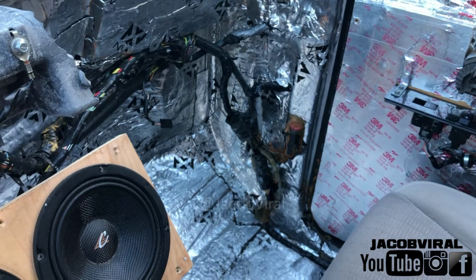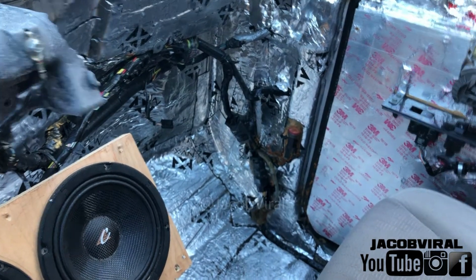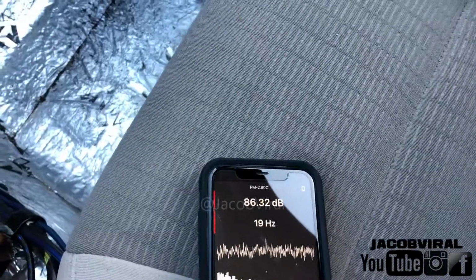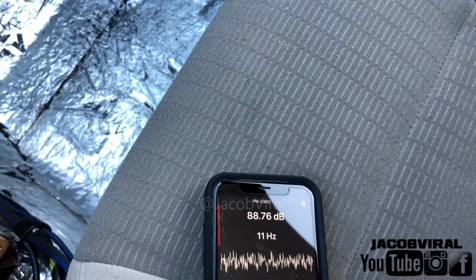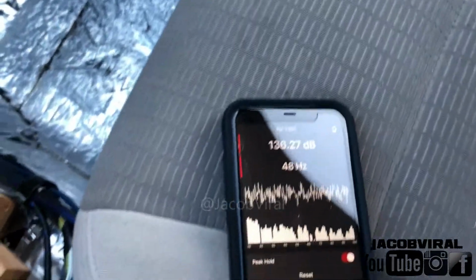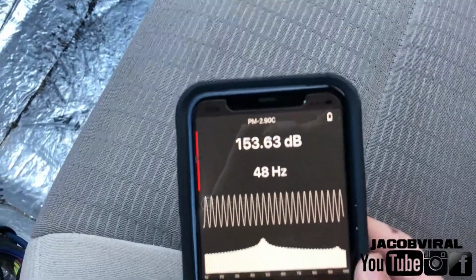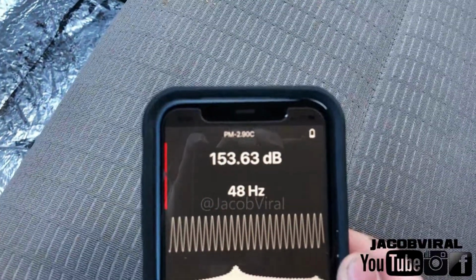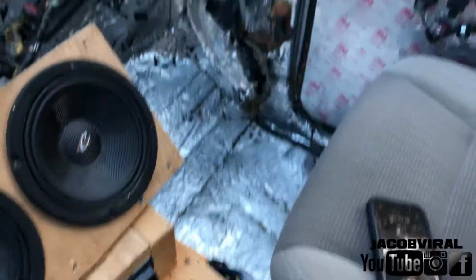Here we go. So it didn't really change. Dang it. All right, well, that was the result. Let me pause it real quick. That was 48 hertz, 53.63. So almost a 54.